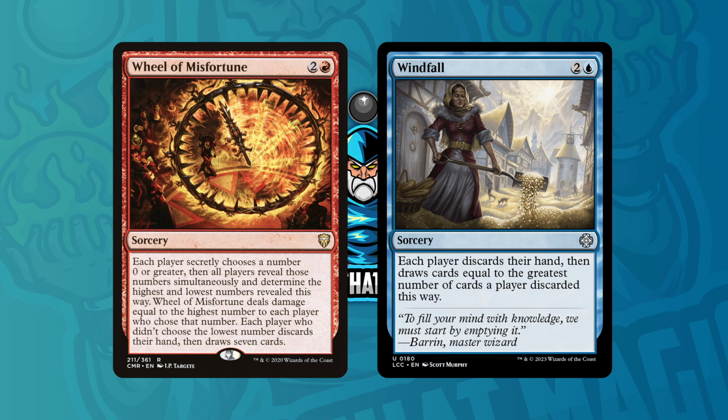Also, super important to note, one of the big reasons why I included the Narset Planeswalker from earlier is because Wheel of Misfortune, Windfall, and Burning Inquiry all work wonderfully with Narset in play. Narset will prevent your opponents from drawing those additional cards, which means they're only going to have the discard aspect of these 3.